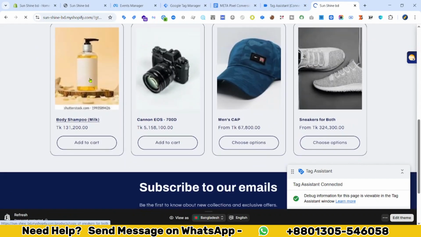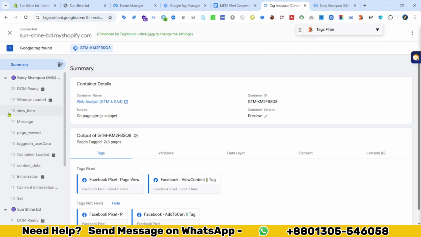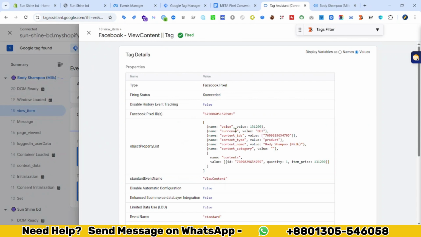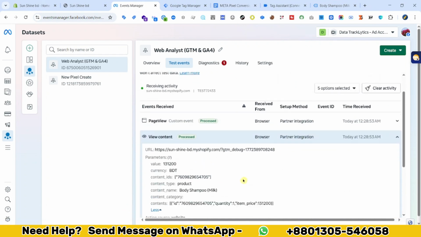And if I view a product, view item, the view content tag is fired, and here is the data like value. This is the value you can see here, and this is the currency, content ID, then content name, and this is the contents. Okay, if I go to the event manager, here you can see the view content event is fired, and here you can also see all this data is received perfectly.